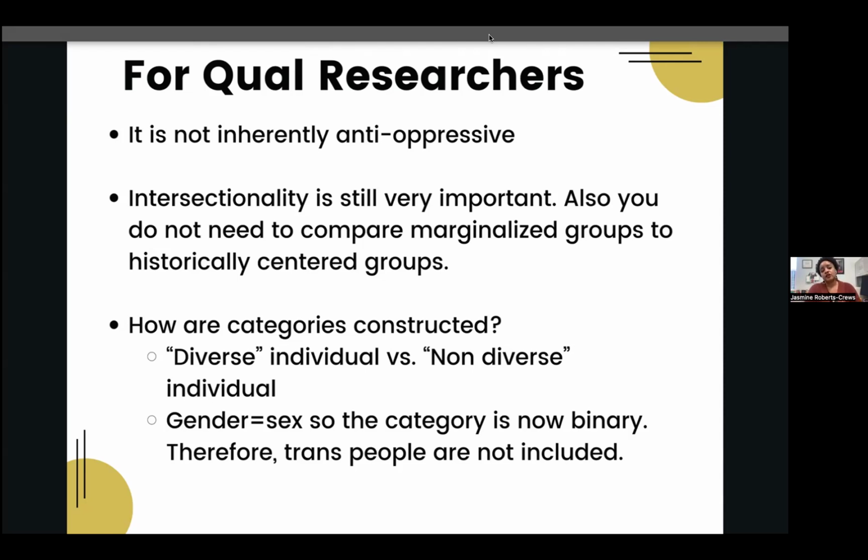And then also, I encourage you all, qualitative, quantitative, mixed methods in general, to consider how we are categorizing our data, right?